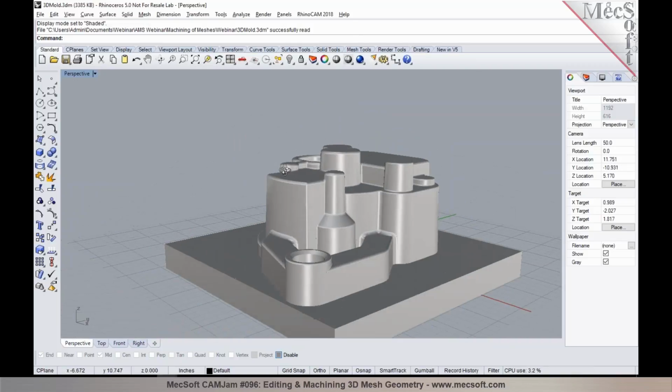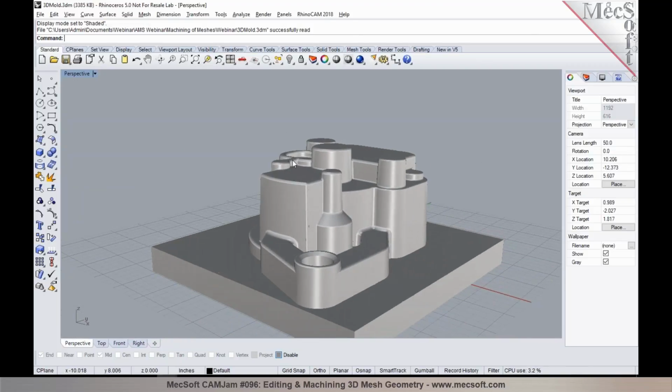One of the reasons for that is we have really nice shelling tools, splitting and creating of male and female portions, cavities and cores for the molds, as Uday is going to show later on. So it is an interesting application for actual mold making, precision mold making as well. And then we have some customers who are using it for industrial parts.